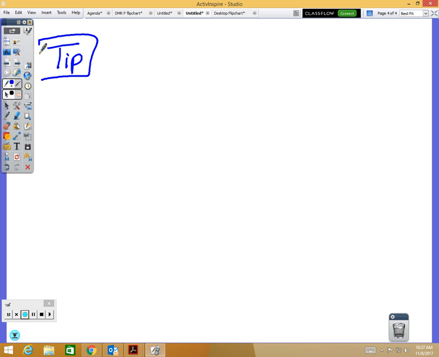Now, usually when I think about leaving a tip, I think about going to a restaurant, and I'm not talking about McDonald's. You don't tip at McDonald's, okay? I'm talking about a sit-down restaurant where someone is coming and waiting on you, bringing you your drink, bringing you your food, all those kind of things. It is not against the law not to leave a tip. However, it is expected that you do leave a tip, okay? So you should not go out to dinner if you can't afford to leave a tip. And if there's something wrong with your service or your food and you're upset, you should talk to a manager before you don't leave a tip, okay? So just kind of putting that out there.